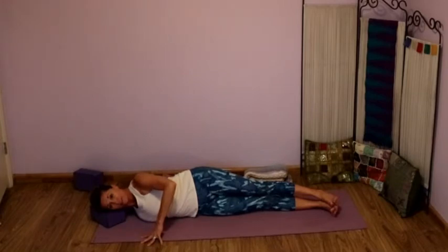Good, being mindful of the sensations in your body. Knowing where to stop, where to go further, and maybe even where to back off. Good, take one more full breath here. Exhale.